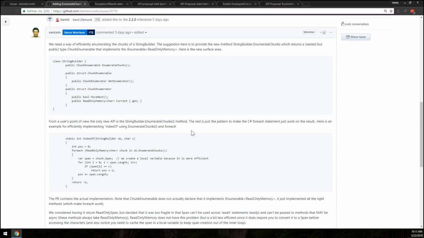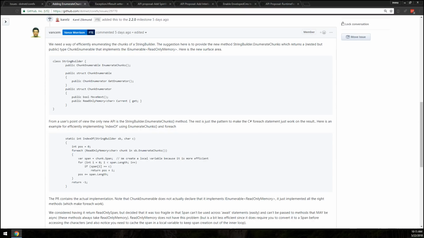There's no performance or other reasons, right? I don't think so. I think the main reason would be that it's an advanced API, and it would be probably a bit surprising to unexpected users to find out that foreach over StringBuilder gives you some read-only memory of char. Well, no, it's not over StringBuilder. You're going to get a char.